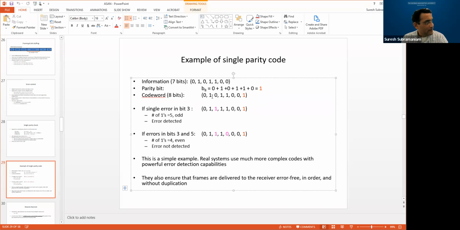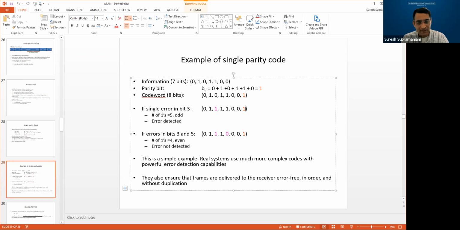So if you look at it here, there are 3 1s in the information bits, and so the check bit is a 1. So there are four 1 bits in the code word. Right? So this is always a property of the code word in the case of the single parity check code. Okay. So the receiver, to detect an error, all it does is check if the code word has an even number of 1 bits. If there is no even number of 1 bits, then it knows that there is an error.